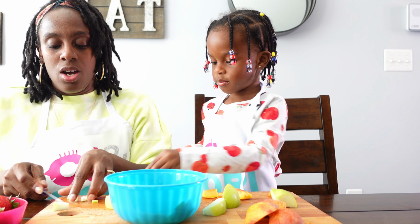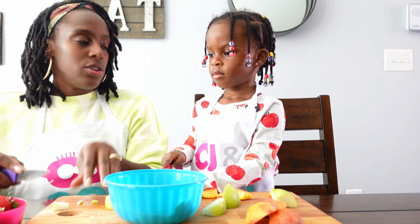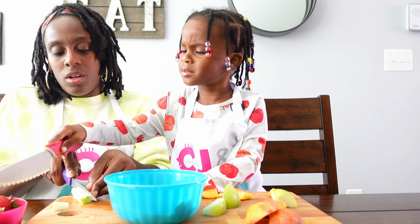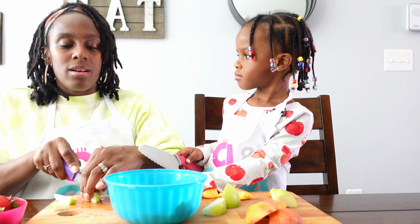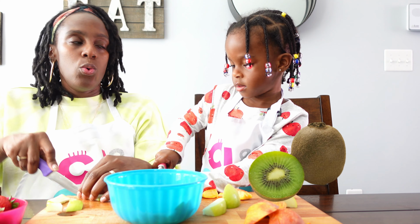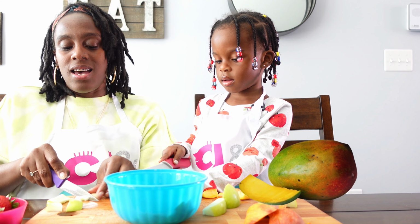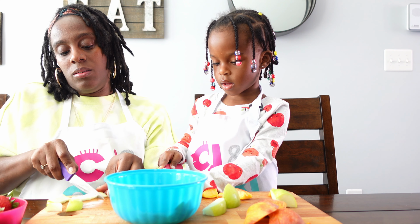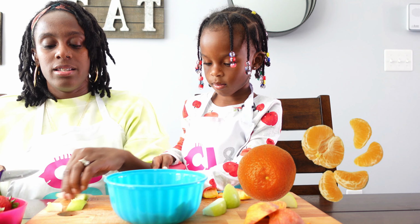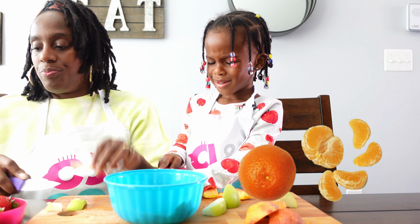What other kind of fruits would you add in your salsa that we don't have here? Maybe droppers. Yeah, I would add that, but you know what else I would add? I think I would add kiwi. If I had kiwi, mango. I would definitely add mango. We like mango too. Maybe clementines? Yeah, that'd be cool.